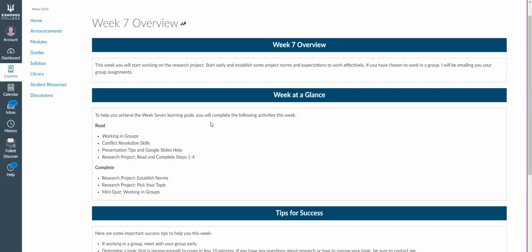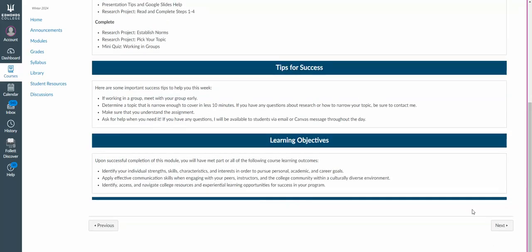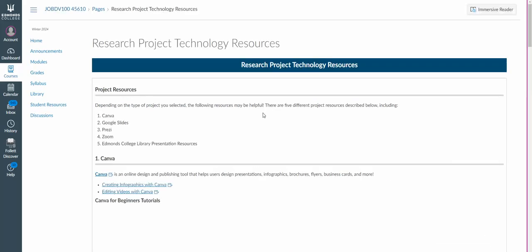Let me just say that initially this assignment was designed to be a group-only project. We changed that last year when it proved to be very difficult for students, particularly when they're online, to meet as a group and present as a group. So we created the option to work individually. But you will see there are some activities in this section which are still talking about working in groups. So don't overlook those, because a good chance in another class or in your job or in some kind of setting you will need to be working in groups.